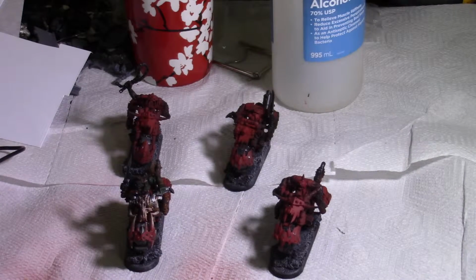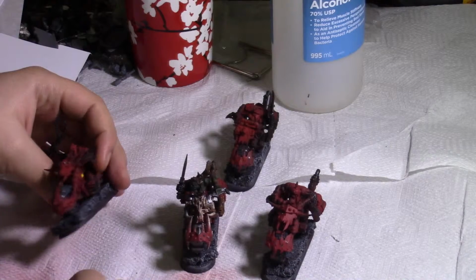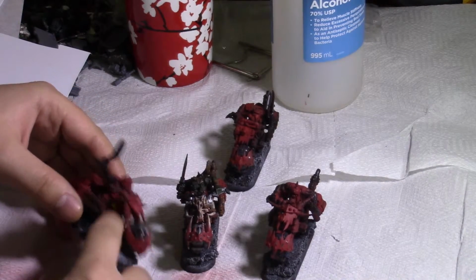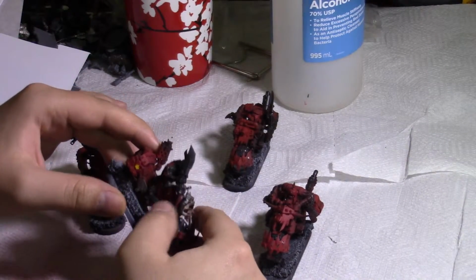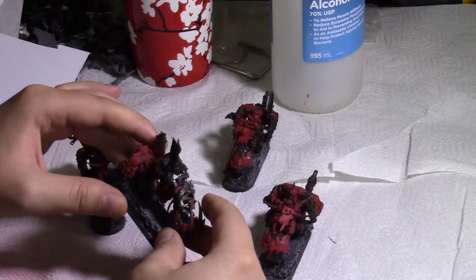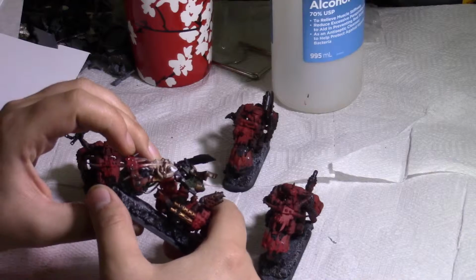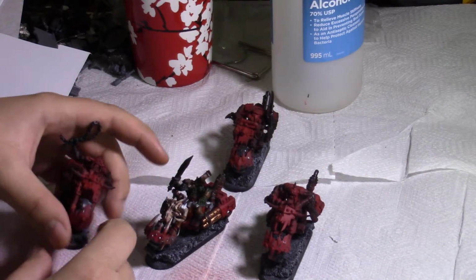But let's go ahead and see what we're doing on the painting table here. Alright, so this is what I've got. I've just put a few bikes over here because I have a little other station in front of the computer that I usually paint on. The bases were done yesterday before I started filming, but I've painted some of the wheels. I've added some yellow parts here and there on the bikes, a little bit on the casing and stuff like that. I've also scuffed it up a bit in places where it needs to be scuffed.